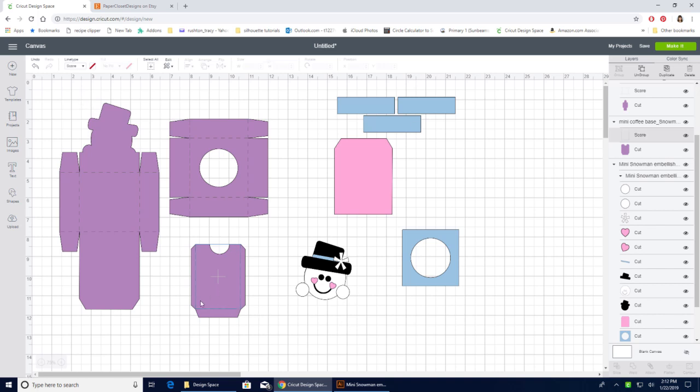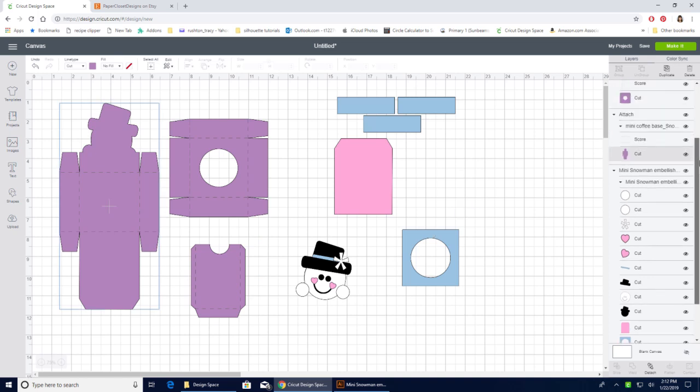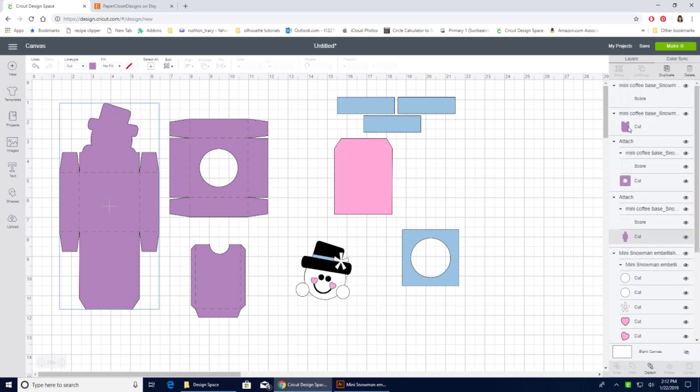Now I want my gift card holder, my gift card pocket, to be a different color than the base. So in order to do that, I'm going to click on the image piece and I'm going to change the fill color. Whoops, sorry, I have to ungroup this one because I'm doing it. Now I'm going to select that piece. Just come over here and find it. Things are always jumping around when I'm recording.